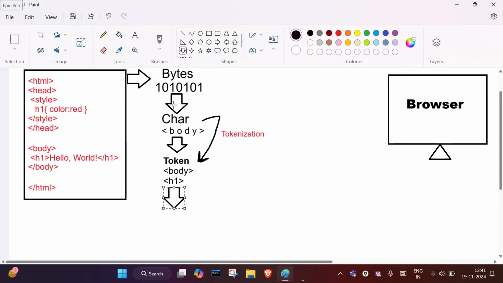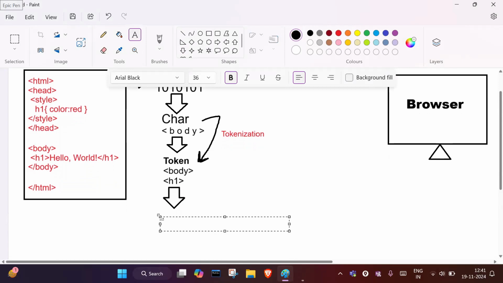Let me tell you what a node is. These tokens will be converted into individual nodes.